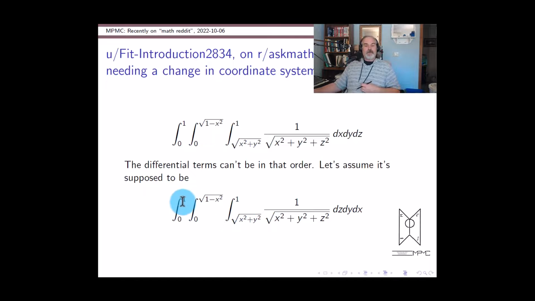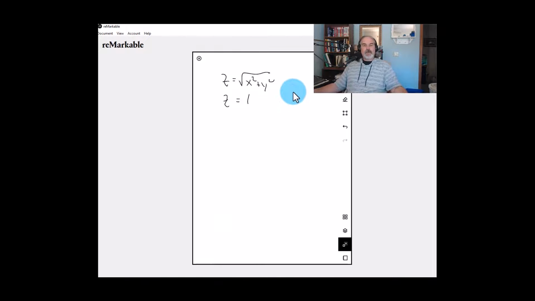So first of all, let's understand the region of integration by examining the limits of integration, again presuming that the order of integration was supposed to be z then y then x. The innermost integral is telling us that our region of integration is bounded below by the surface z equals the square root of x squared plus y squared. I'm writing it down. You can't see it yet, but I'll get there. These are the fundamental surfaces which start delineating this region. This is a cone. This is a plane. Here's what they look like.